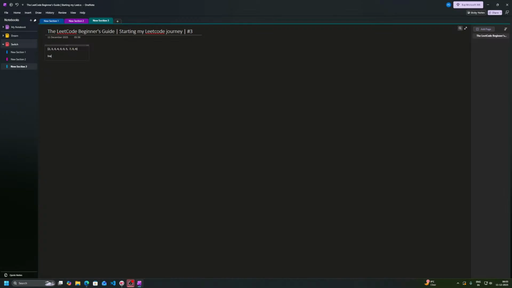So if this is ARR, then the length is 10, so I will keep it as n equals 10.